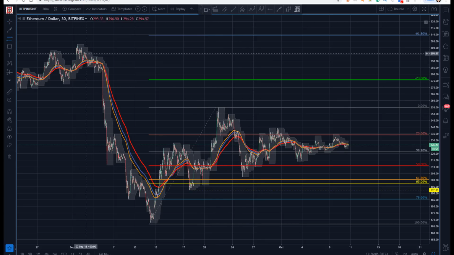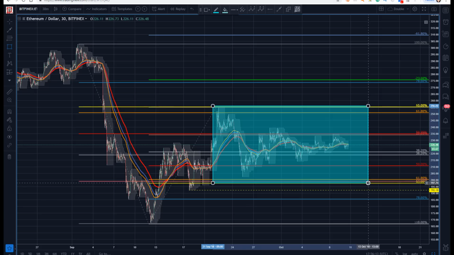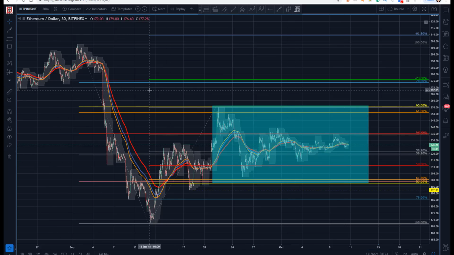Essentially we're torn between 2, 6, 1, 8. If we construct that back together, just using this swing to my low here, we've got a big fat range between two golden zones. That's where we are, and we're just going sideways, flatlining right in the middle of it. So you go, man, so what am I doing? Do I just sit on my hands? Is there no trading? Is there no opportunity?